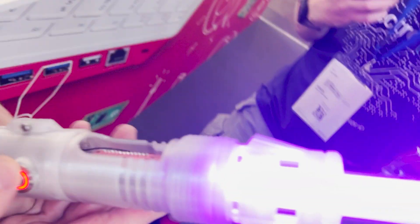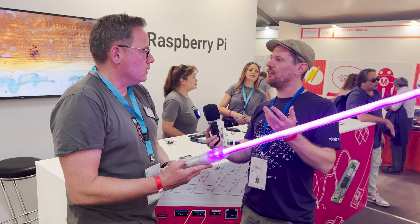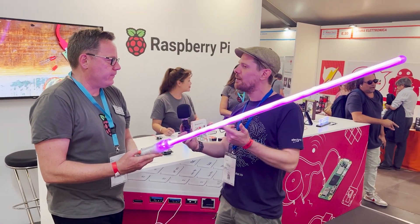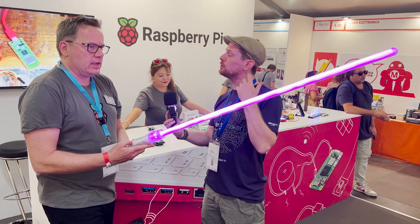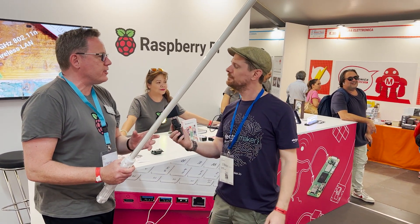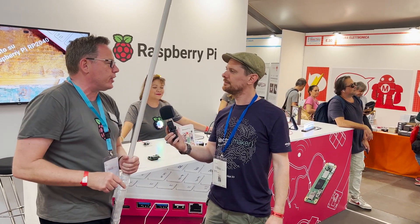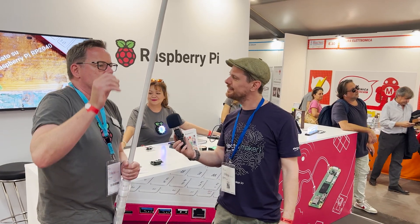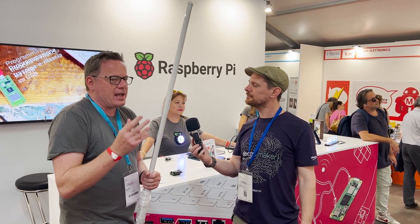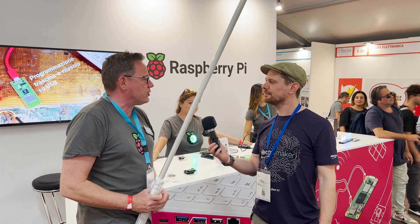One of the things I find really interesting about the RP2040 and the way it was launched is that there are all these boards that have come along giving it more utility. The Pico itself is fantastic because it's so very cheap and easy to use, but then you get boards like the Feather board, and Arduino's taken it on too which also has some sensors built in. People are just running with it, putting all kinds of different sensors on it. Our partner here has their own take on it with the cookie - they've got some buttons and LEDs. The RP2040 is the brain, but people are really coming up with some creative ideas for what to do with it.